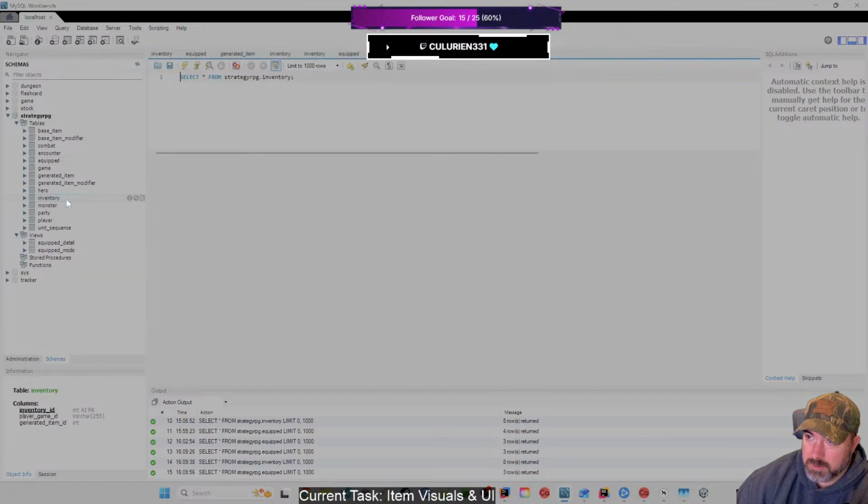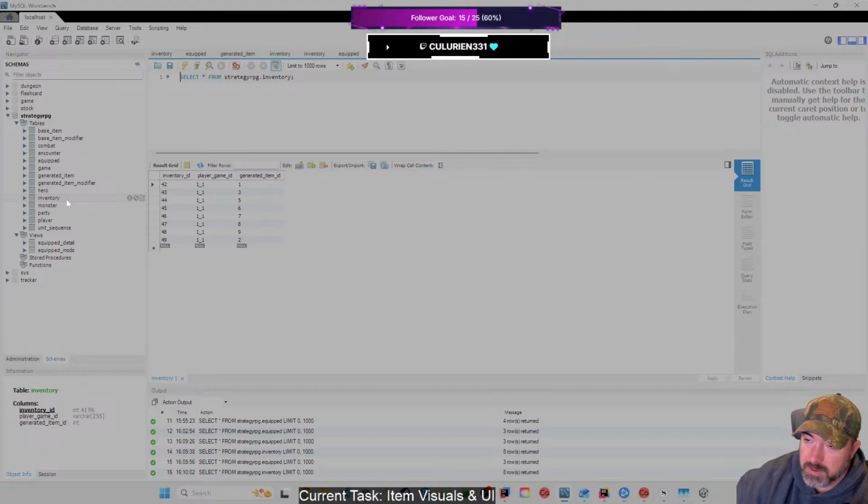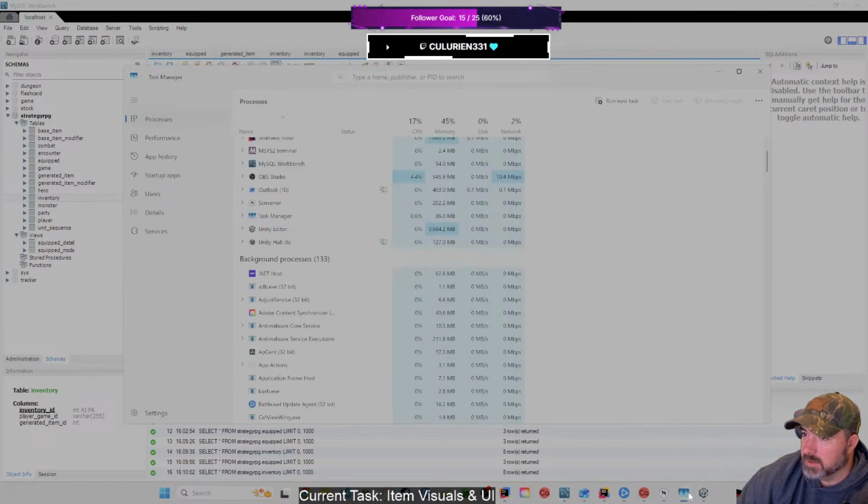So are all the items still there and one was just left in the inventory? 1, 2, 3, 4 is in the equip table. 5, 6, 7, 8, 9, 10, and 11 is in the equip table. So yeah, they're all there. All the items are there. No items are unaccounted for. Just something in the process is not assigning it correctly.